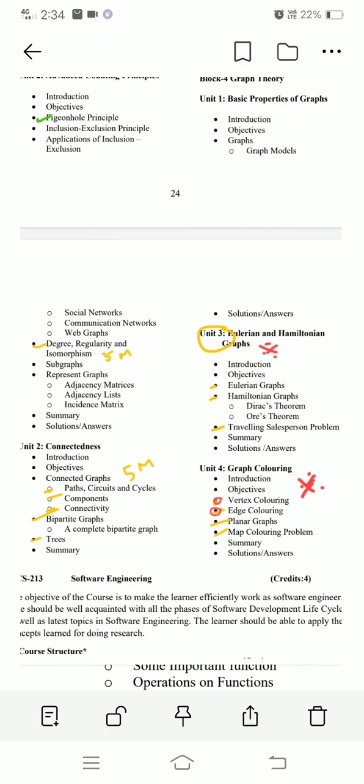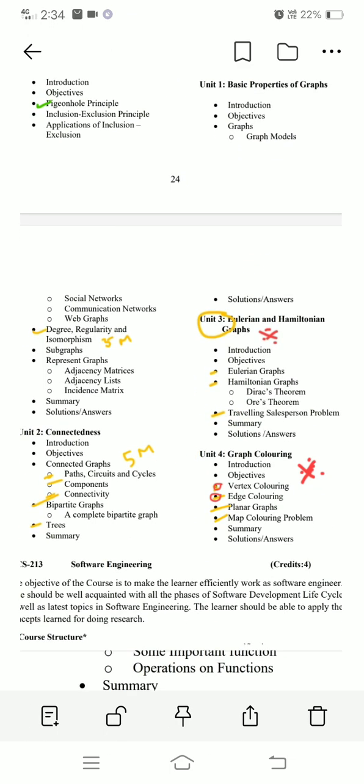And then Eulerian and Hamiltonian, this is a very important question. Eulerian is where you should not repeat the edges, and Hamiltonian is where you should not repeat the vertex. This is a concept you just study and you can easily attend these questions. These questions are very important, they are asked repeatedly in all the past exams. You just make a note of 2 diagrams for the Eulerian and Hamiltonian.